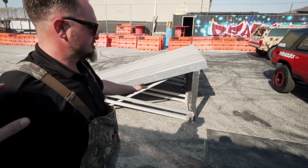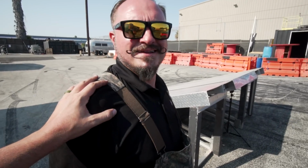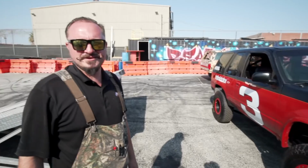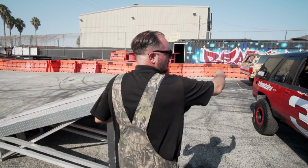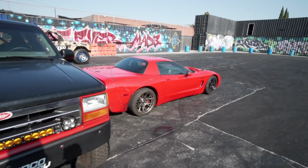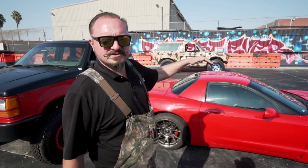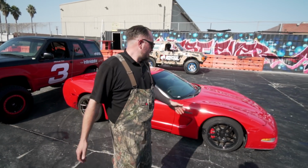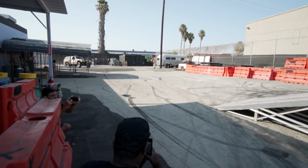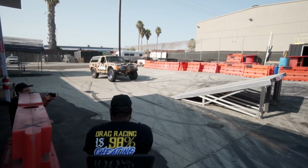We're pretty excited to have the Build and Battle Explorer back. This is yours now, right? Me and Mike share it. You've given it some love. And we're finally gonna put it to some good use today by using this ramp and Mike's Bronco, and we're gonna jump over it. I noticed you guys purposely chose the Chevy product to be the landing. It's a sled, you know, it's another ramp. So there's some thought in this. Yeah, we're engineers. What's the worst that could happen?